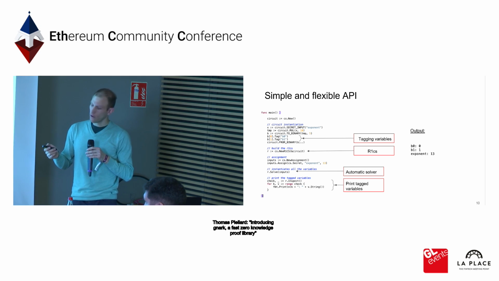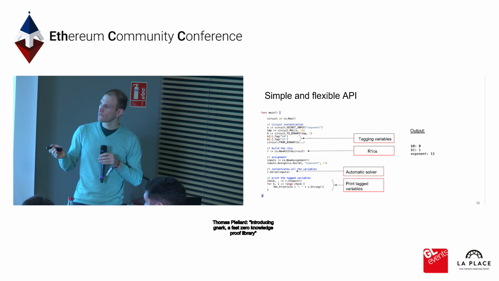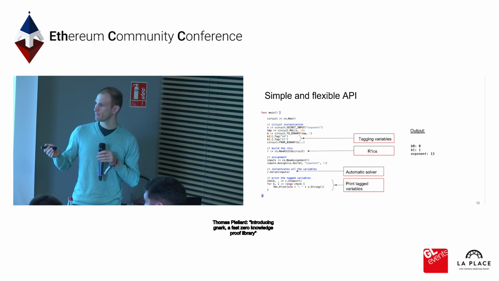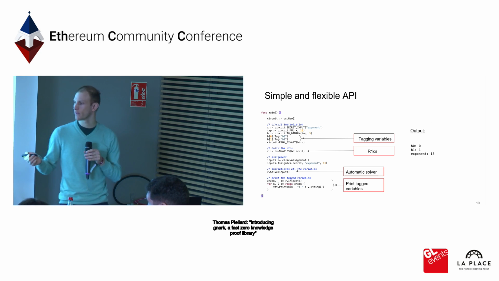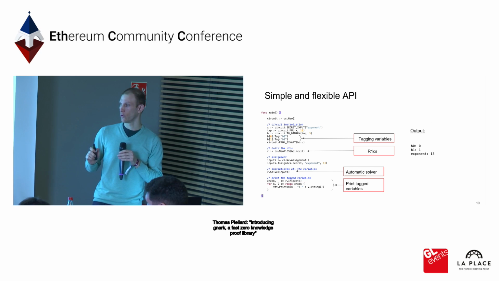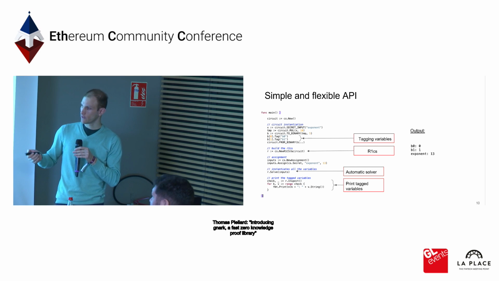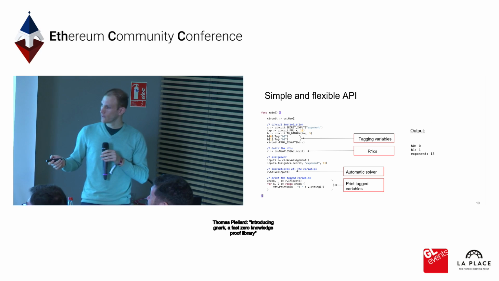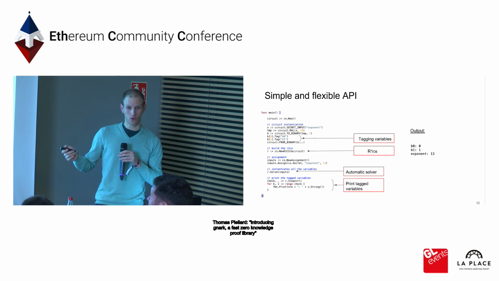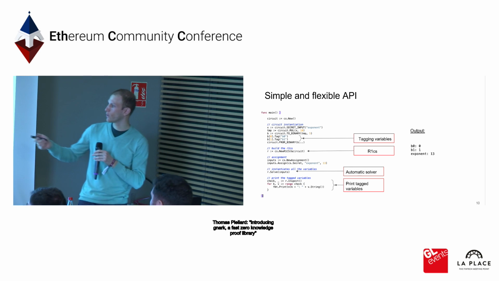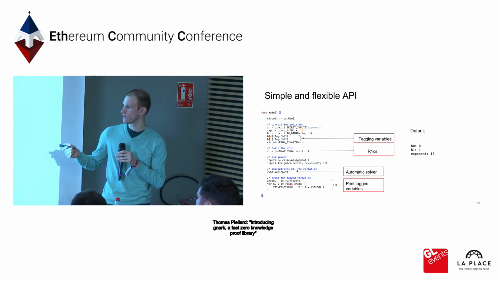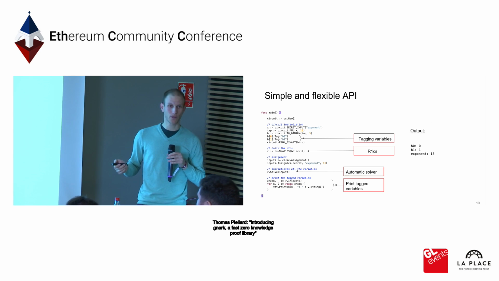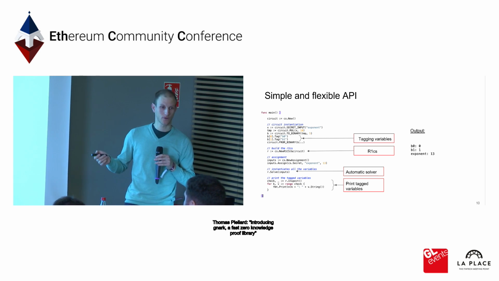Then you just create the R1CS object from the circuit. Then you create the assignment. Basically, it consists just of giving a value to the secret or public input that you created. And then you call the solve method on the R1CS by giving it the input, and it automatically solves the constraint system. So it automatically instantiates all the variables, and you can query some intermediate variables that have been tagged. Here I call the inspect method. It outputs a map. And you can query the variables that you have tagged. So here B0 and B1, you can check that it is indeed equal to 0 and 1. And by default in gnark, it also outputs the private value, the input values of the user.